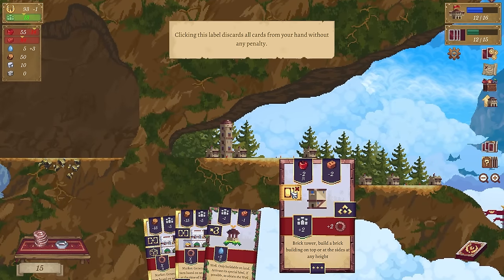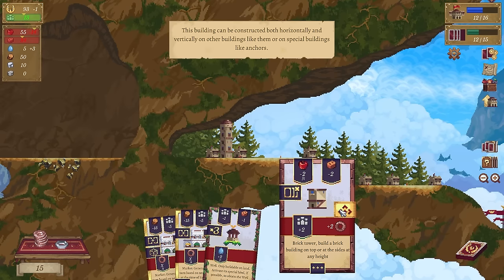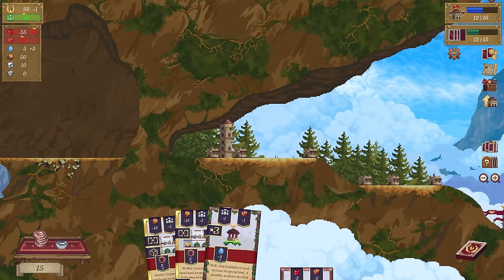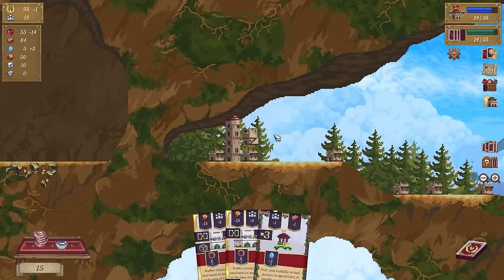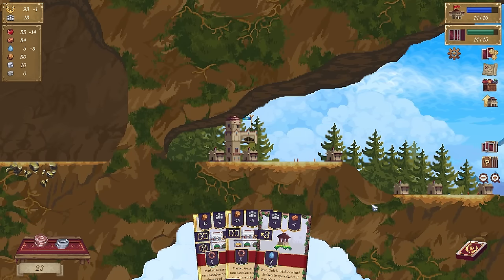Right, okay, well, this is a tower. This is what we need. Ooh, this is an interesting little modifier here. This building can be constructed both horizontally and vertically on other buildings like them, or on special buildings like anchors. I think we're going to immediately do that because, oh my goodness, that is an incredible amount of coins, which is quite nice. It's also a pretty decent number of workers.